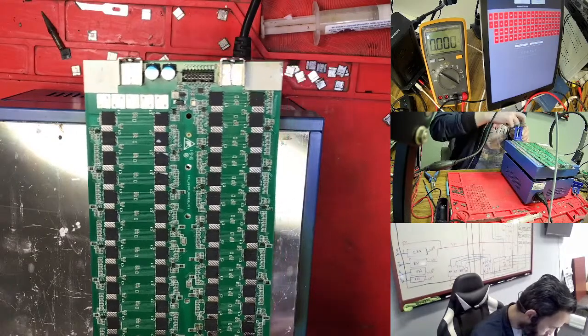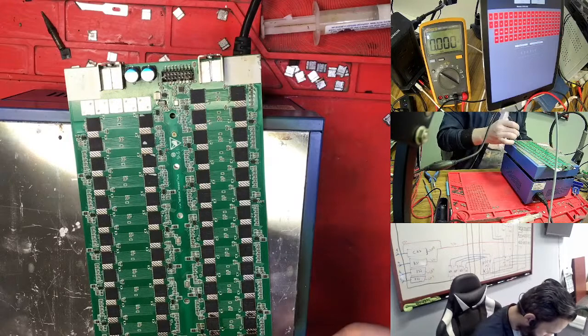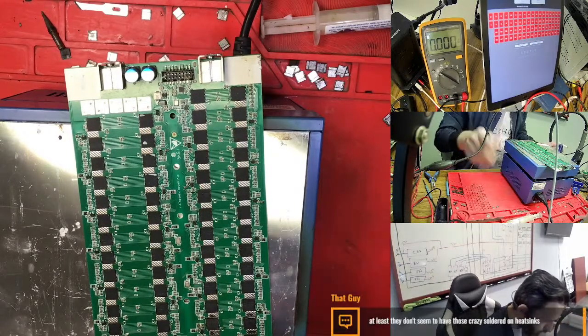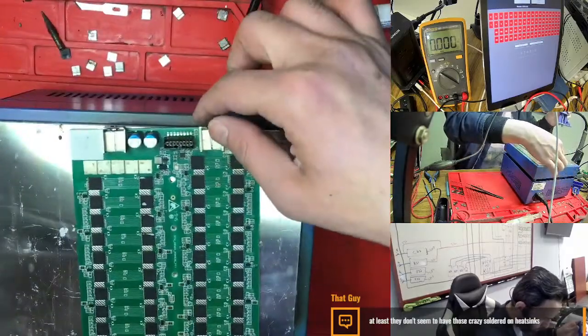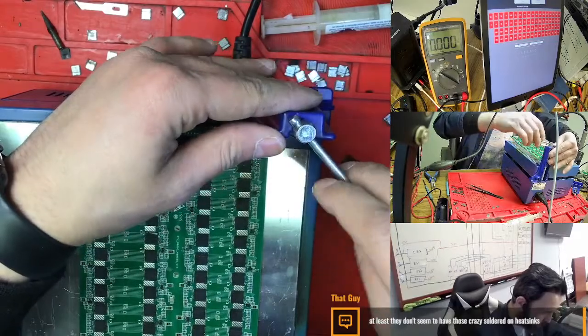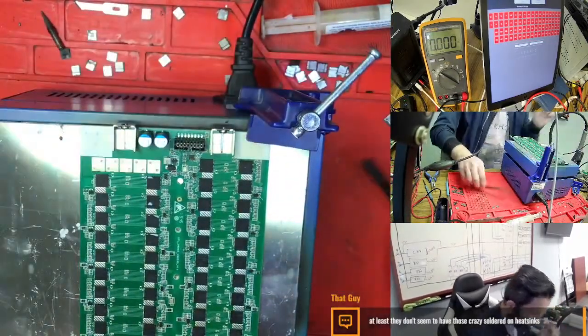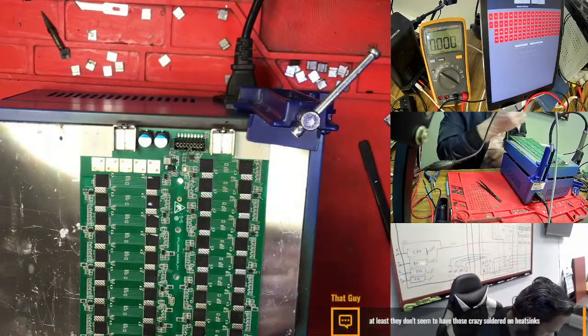So this is not good because it's moving too much. So right now, here we need to change the chip. Where is the chip? So we need to change here. I clean from this side because this side is right now hard, so we cannot clip it. So we need to change from here.